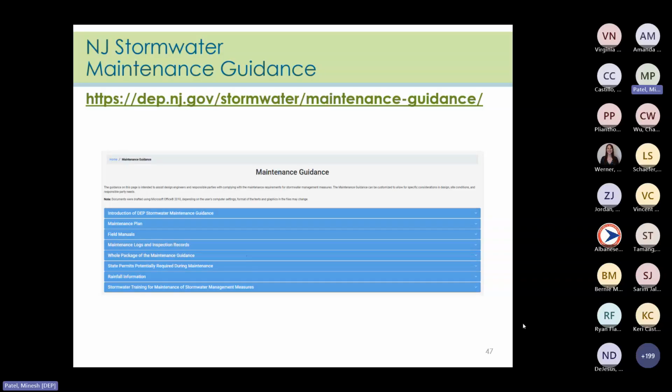So this can all be found at the link at the top. Here's a screenshot of the maintenance webpage. Definitely check it out if you haven't seen it. It is very, very useful, highly recommended by all of us, and it spells things out very well and very clearly, with detail on what you need to do if you're having trouble and need help, or even if you have questions on what to do. You should be able to find your answers there. There are also even links to further training, as well as videos that you can take a look at as well.